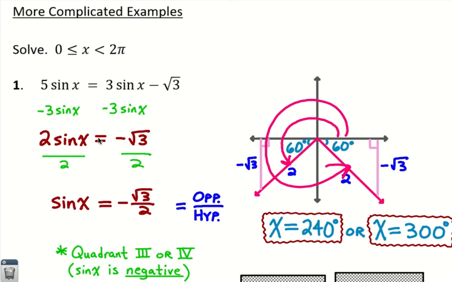Okay? And once you figure out what two angles are on your cheat chart or in your picture, you can start to think about whether or not you need to start double dipping or triple dipping on the angle. Like here, it was just the sine of x. So you could double dip on this one and get 600 degrees, but it would just be x. This is just x here, x could equal 240, or x could equal 600. So there was no double dipping here.